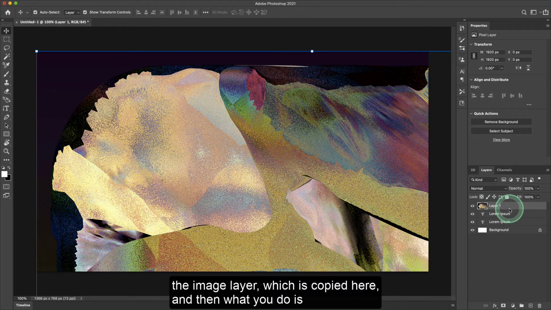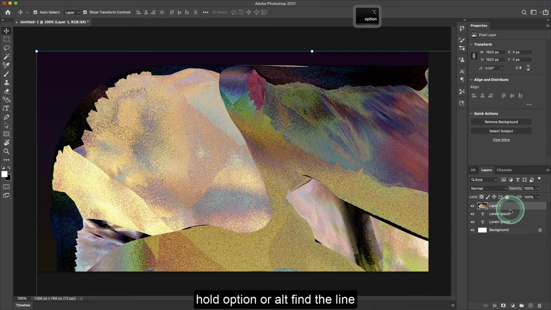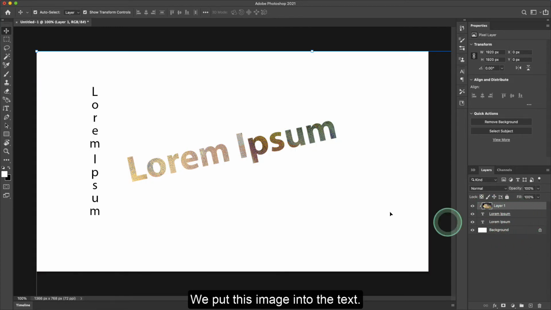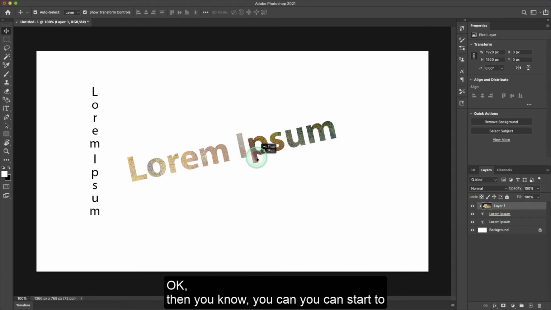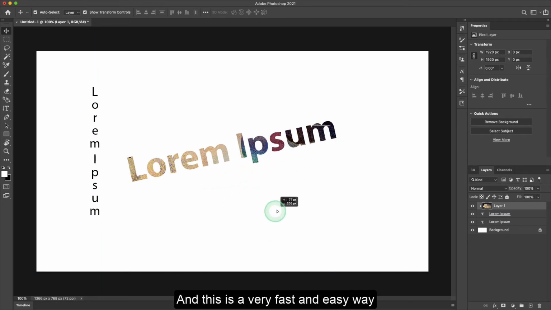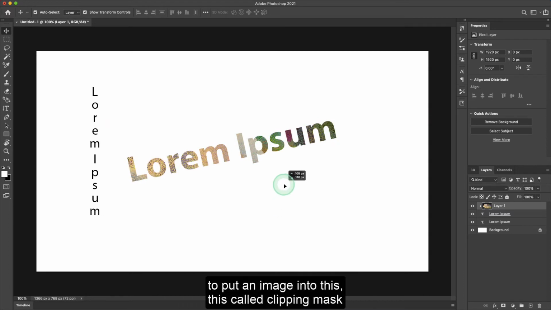And then what you need to do is hold the Option or Alt key, find the line between those two layers, and then just one click, we put this image into the text. Okay, then you can still move and reposition. This is a very fast and easy way to put an image into this. This is called a clipping mask.